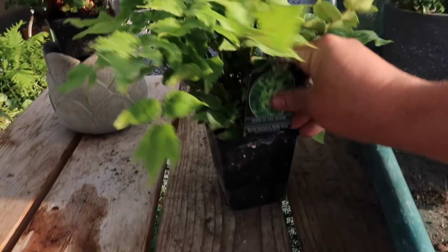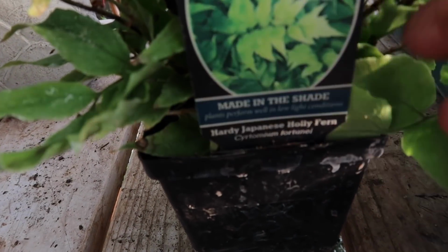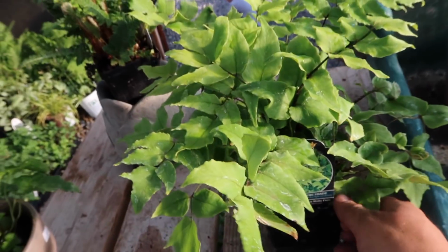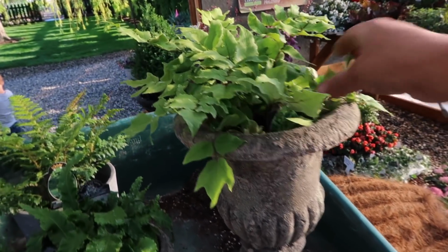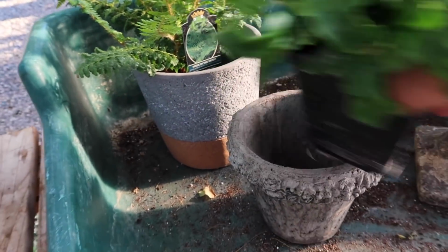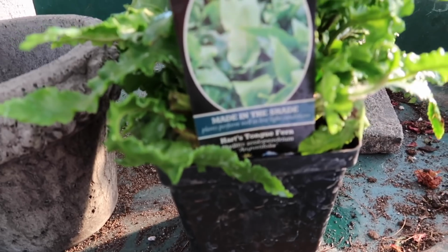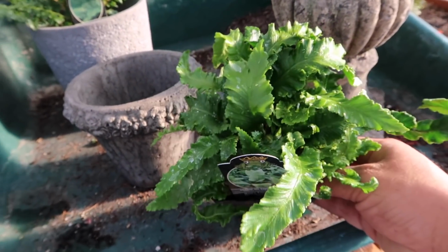So this one right here, the biggest one, is a hardy Japanese holly fern. Let's see if I can get it to focus here. Ooh, there we go. And it is a zone 6 through 9. Really beautiful. That one is gonna go down in here, something like that, except potted in soil. And then this one here, in this beautiful little container from Unique Stone, is a heart's tongue fern. Zone 5 through 9, so this one's even more winter hardy.